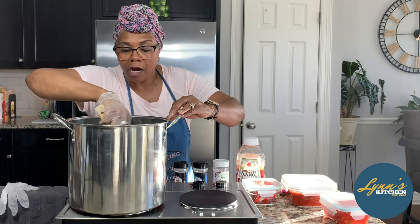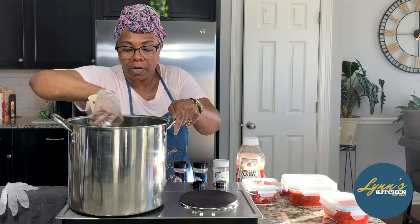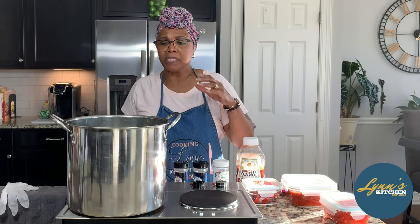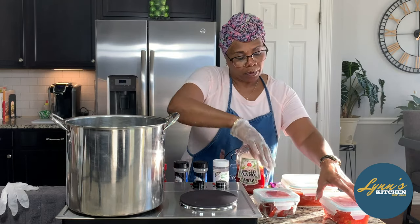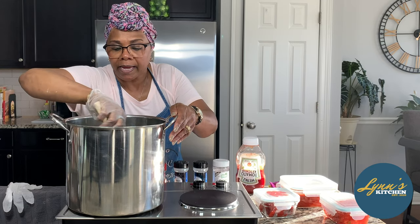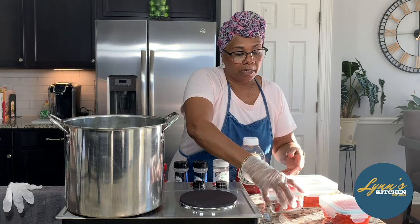It tells us God will meet every one of your needs. I want you to be encouraged, because no matter what challenges we face in life, no matter how hard it seems, God is able to meet our needs. I'm not preaching, but I'm telling you what I know. Even when we think that everything is a waste of time, it's not. God knows what we're going through, and He knows just what to do for us. So be encouraged. Lift up your spirits and lift up your head. These things that are before us are not greater than the God that I serve. I'm not telling you that because I think it, I know it.